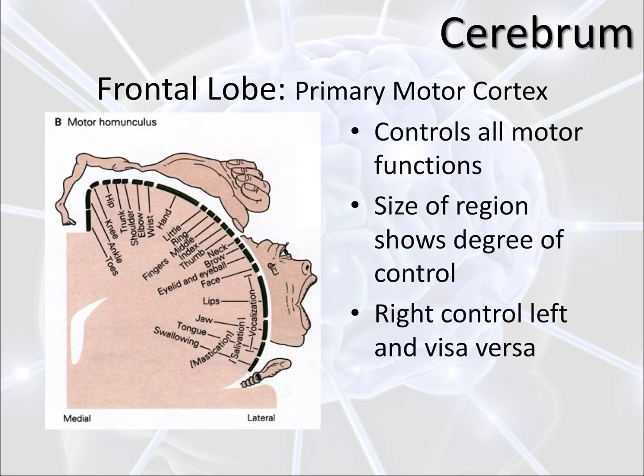So primary motor cortex, we have a similar diagram, just like we did on sensory, where it shows where each part of the primary motor cortex innervates each part of the body. Okay, so same idea. Again, the size of the region shows the degree of control, how fine of control we have in each region. Again, our fingertips are highly controlled, lots of precise movement there. And then again, the right side of the brain will control the left side of the body, and the opposite.